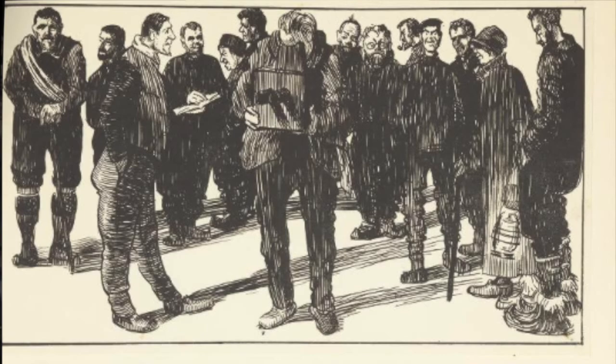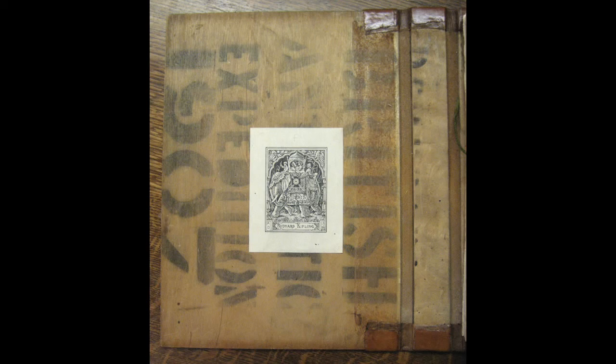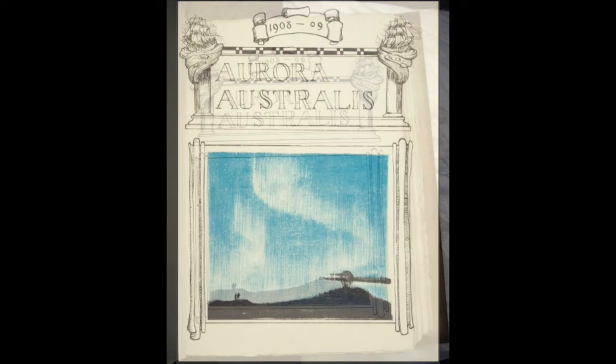The chain of ownership and the Kipling association aside, what's interesting about the copy? There is stenciling on both inner boards — some copies only have stenciling on one board and a handful have none at all. The upper reads 'British Antarctic Expedition 1907' and the lower reads 'Petit Poix,' the only copy known with this stencil. The title page is unaccountably uncolored, which is quite rare — there is only one other instance of this. The Aurora Australis is the ultimate example of Antarctica, and Dulwich College is fortunate to have a copy.